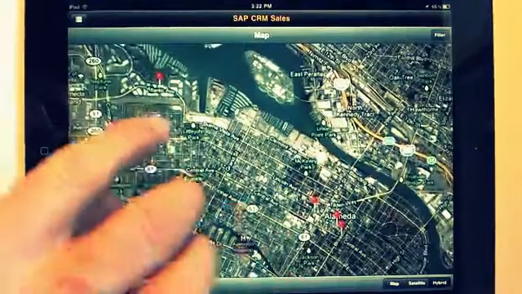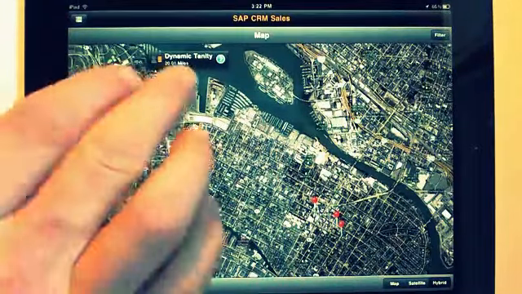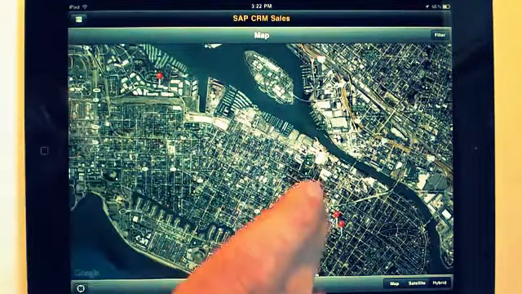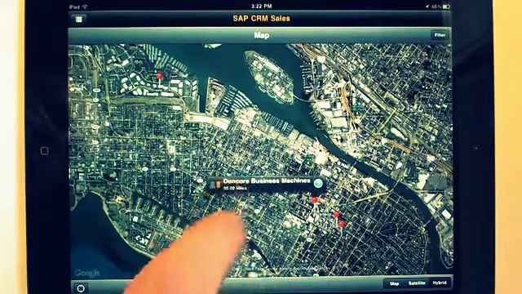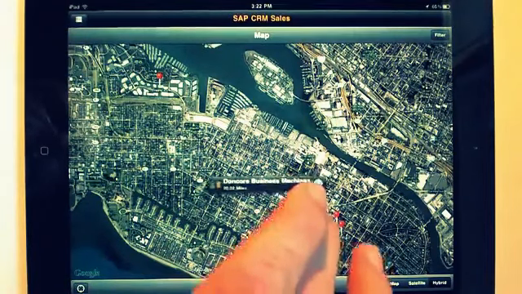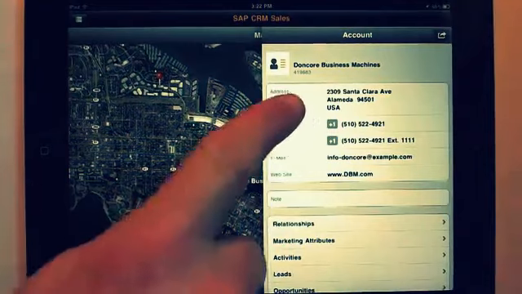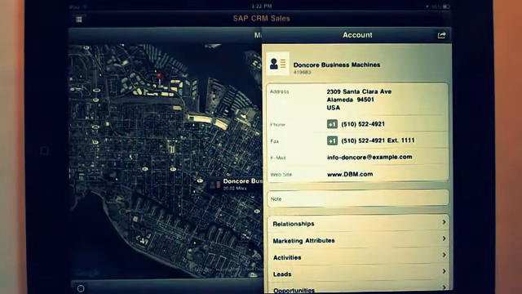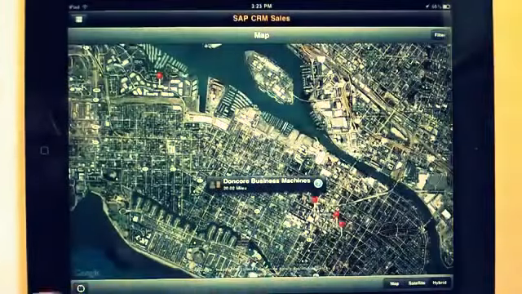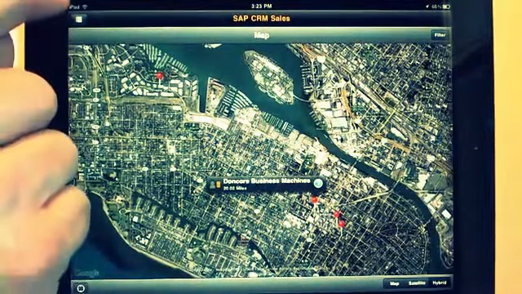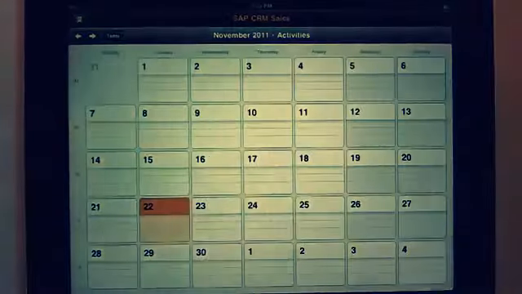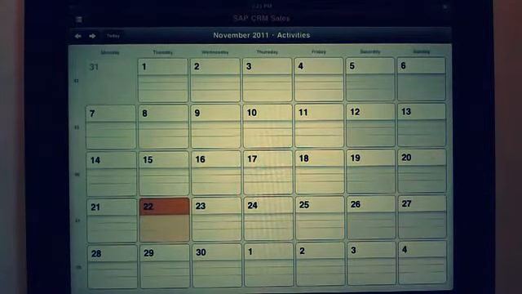Maybe we can stop by or give them each a call, and from here we can choose, there's dynamic, and then we can choose this guy here, choose information, and give them a call right from here and see, hey, is it okay if I stop by? We can chat about what's going on lately and see where we go from there. Basically it's been a very efficient use of the salesperson's time. Again, we can swipe that back and go back to our calendar and see what else we have going on this week. Thank you very much for your time.